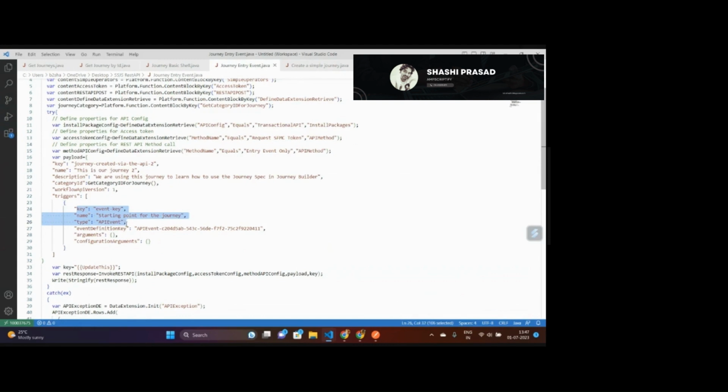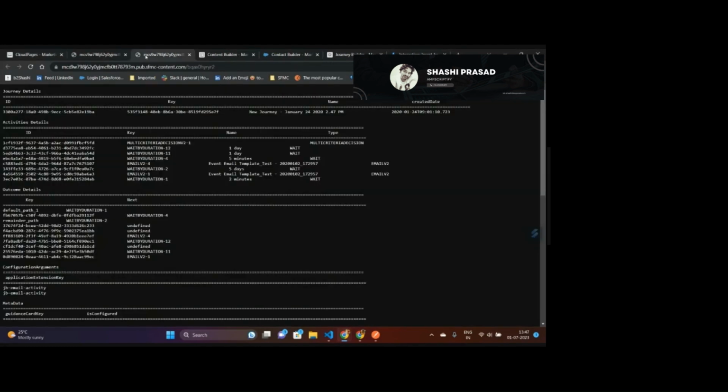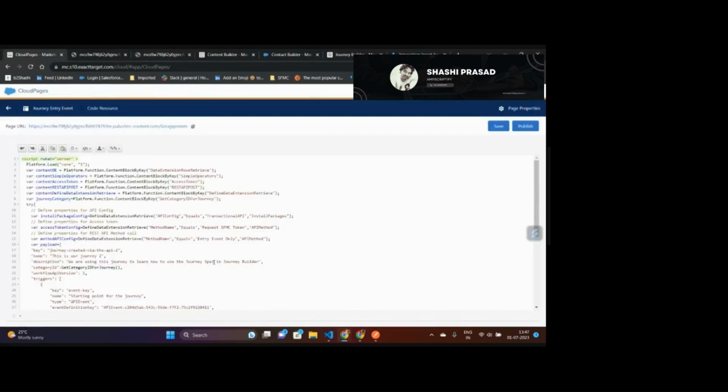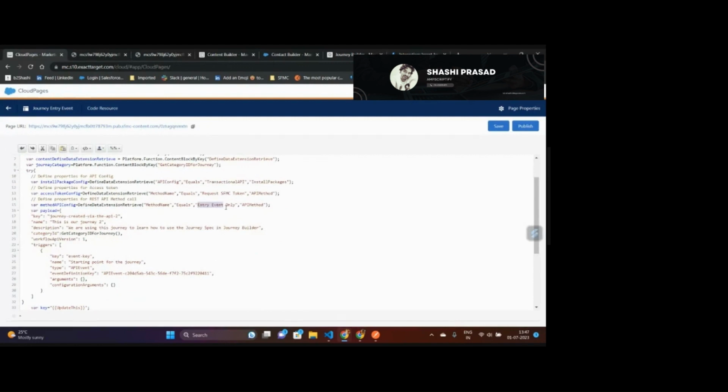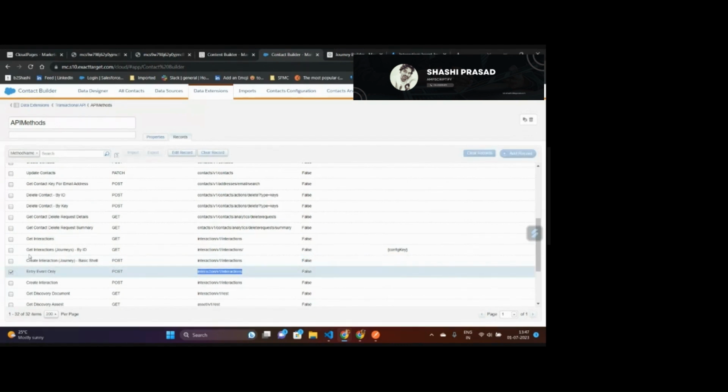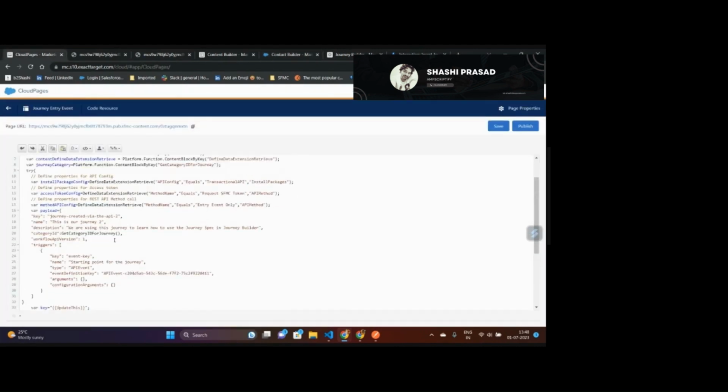Key, name, type, that is easy. But there are arguments and configuration arguments. If you remember what I was saying, here you see configuration arguments, metadata, and whatnot. There are a lot of things, and I still didn't want to go directly there. I could have used the same function as the old one, create interaction basic cell, but just to make a difference I have given a different entry function, even though the path is the same for both. I did this just to keep it simple so people do not get confused. So here I'm just discussing the entry event. Other things are the same.